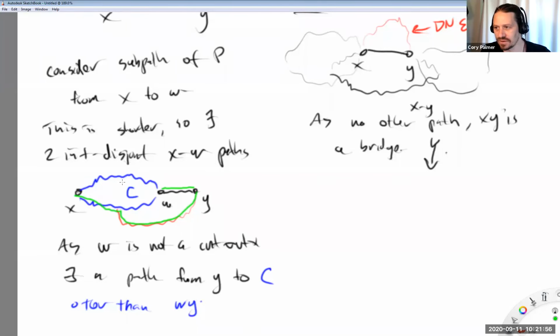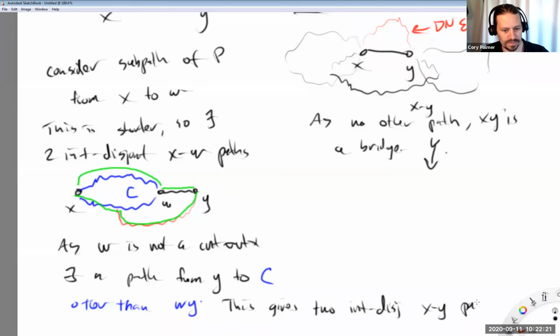If you name the vertices of the cycle and so on, you can describe this. Actually, it's reminiscent of the two longest paths homework exercise, right? You're concatenating sub pieces of cycles or paths. So there's your two, okay? And so I'm not going to write out further than this, but this gives two internally disjoint XY paths, which technically is a contradiction, right? We set this up as a contradictory proof.